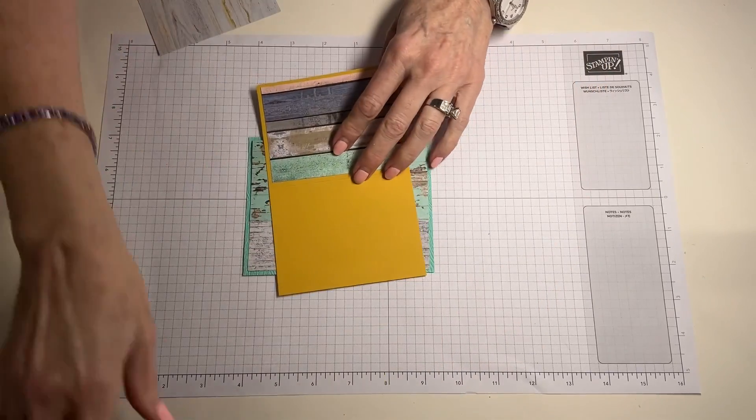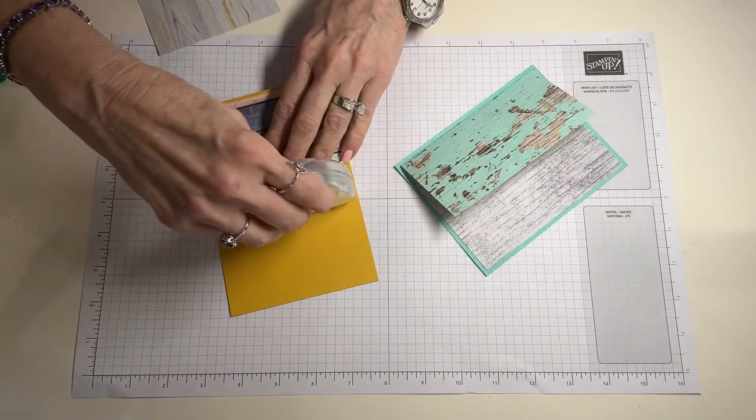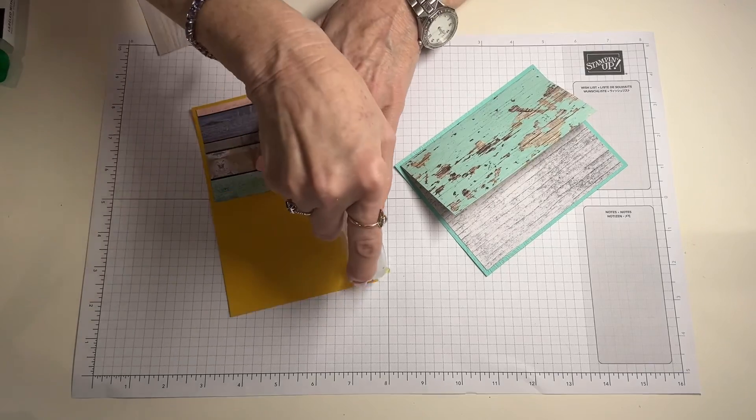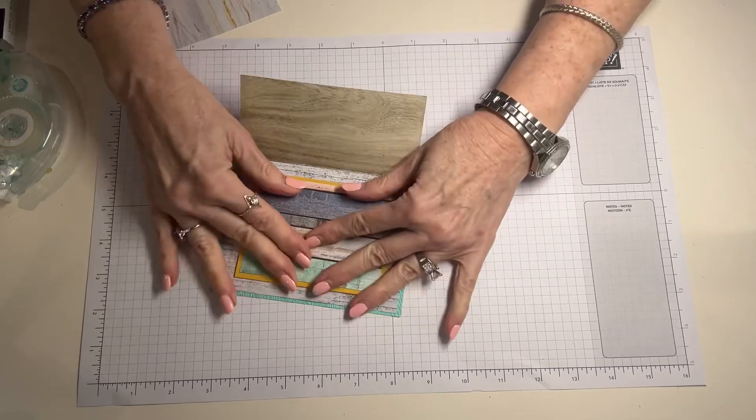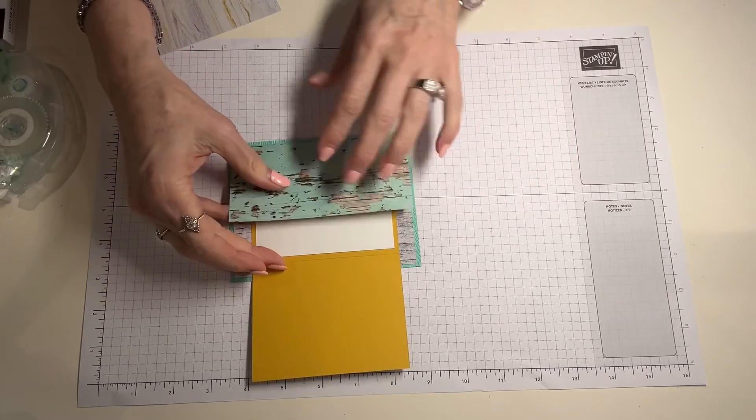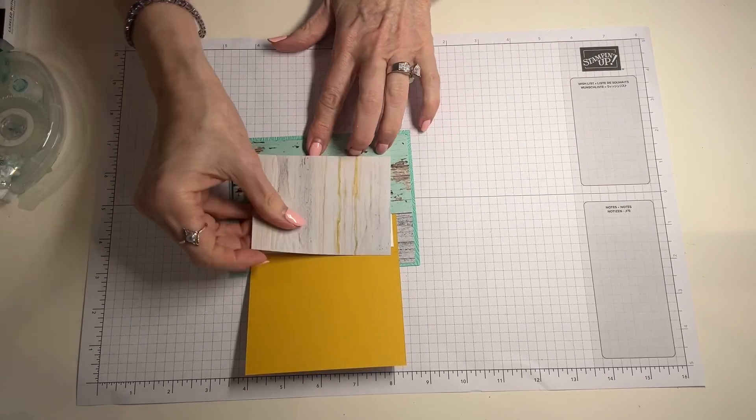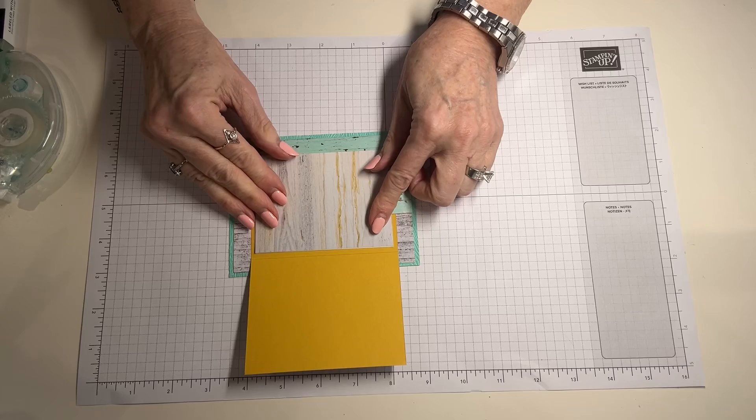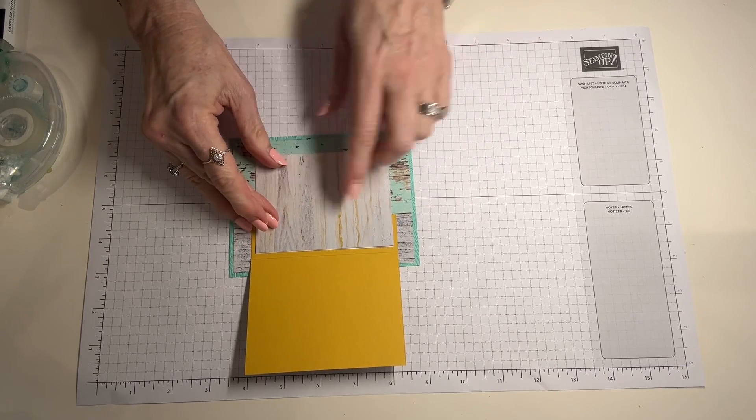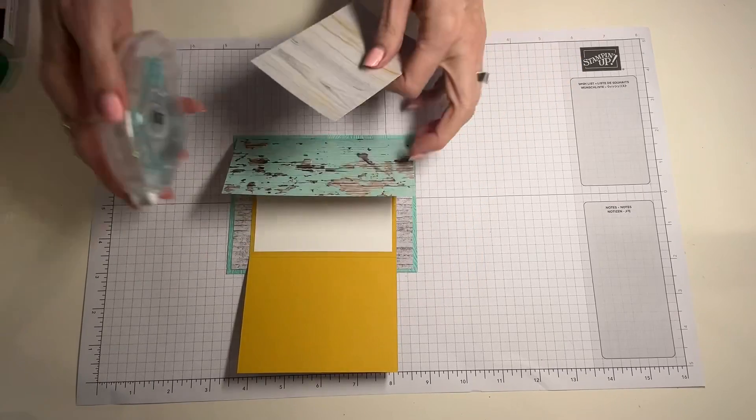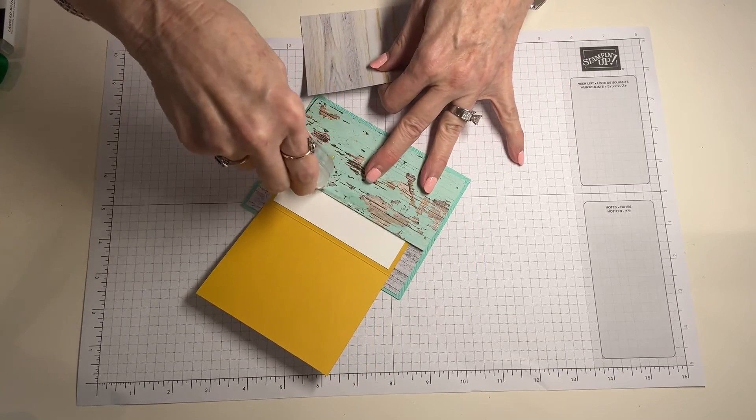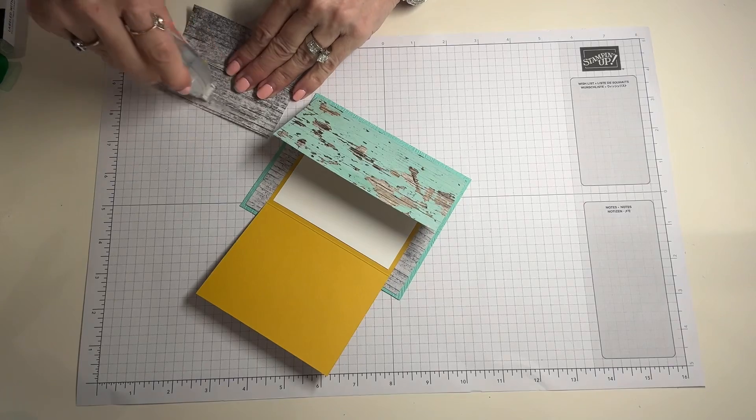The method of my madness, let's go ahead and adhere this down first and I made a career decision just now to use the tape runner instead of the glue. So now I'm going to open that card and close this flap because I'm going to line this up with the inside of the white so I know where to adhere it so I know when the mini card closes it's going to be hidden. It's going to be our secret weapon here.